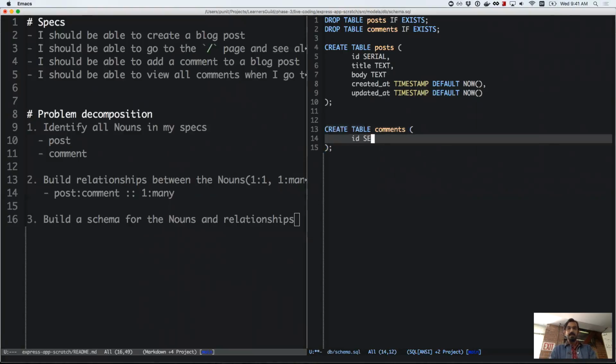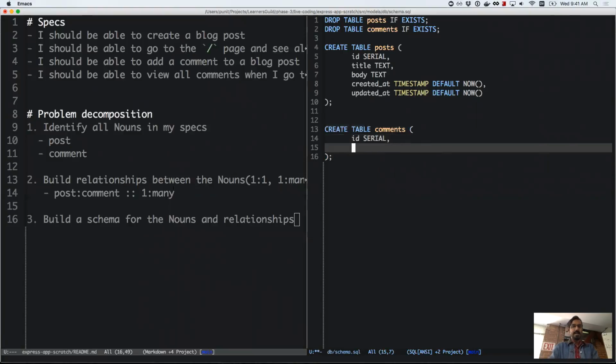So I have the same thing. I have a serial, but now since I have a one-to-many relationship with a post, I need to have a post ID here, right? Which is an integer.